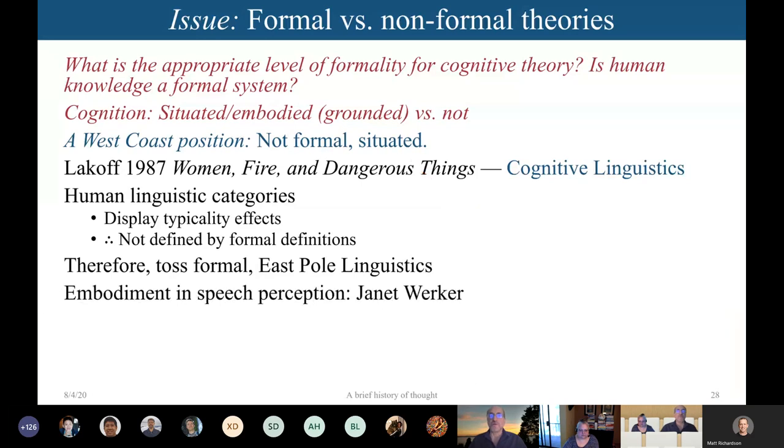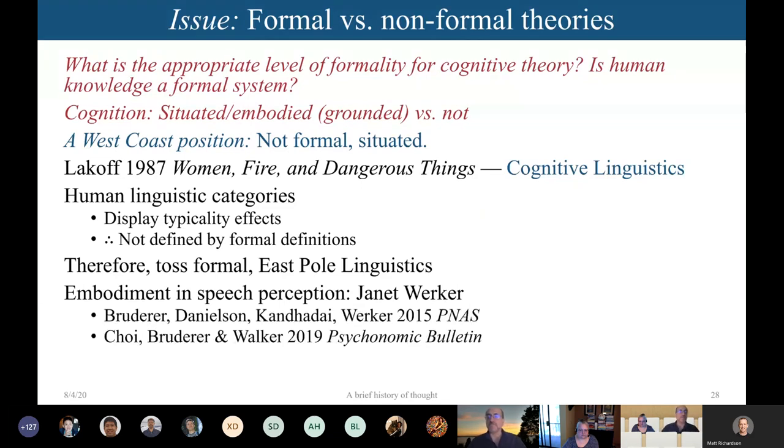There are some experimental results that I find pretty spooky concerning embodiment. Two days ago, in her invited speech at the Cognitive Science Society meeting, the eminent developmentalist Janet Werker described work of her student Allison Bruderer showing that 6-month-old English-learning babies, who normally react to the difference between two Hindi consonants, dental d and retroflex d, which they've never heard, no longer do so when a teething toy is placed in their mouth that prevents their tongue tip from moving. It's the curling of the tongue tip that distinguishes these D's. These, by the way, are kids too young to babble.